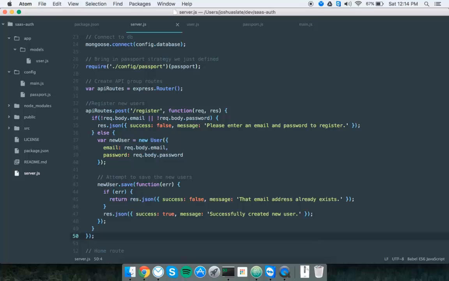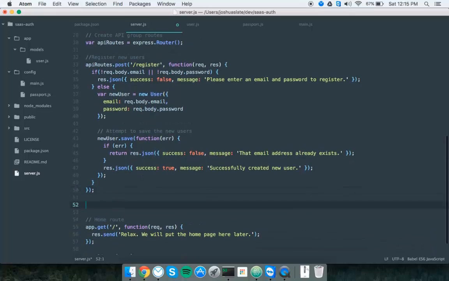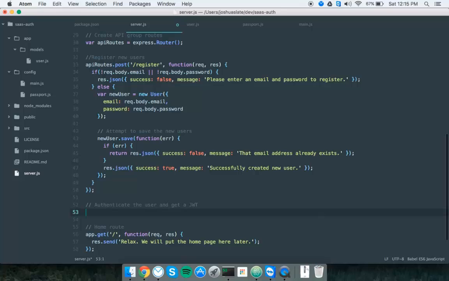So now we're going to create our actual authentication route. This is where things are going to get pretty cool. We'll type through the code really fast. I'll kind of talk about it a little bit as I'm going through it, but I'll probably talk about it more after I finish because it's kind of distracting to type and talk at the same time. But yeah, it's basically going to check if the user's credentials check out, and if they do, then you're going to get a JSON web token in return that you can use for future requests.